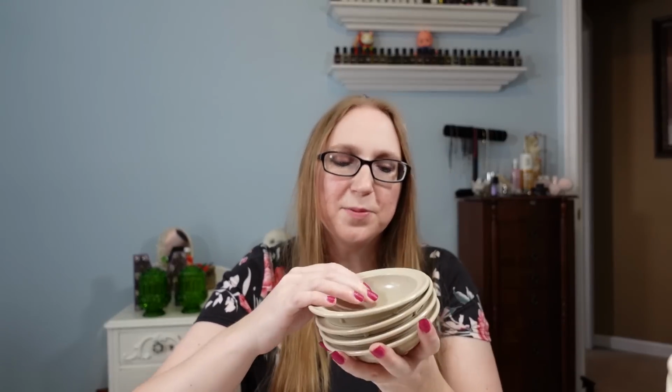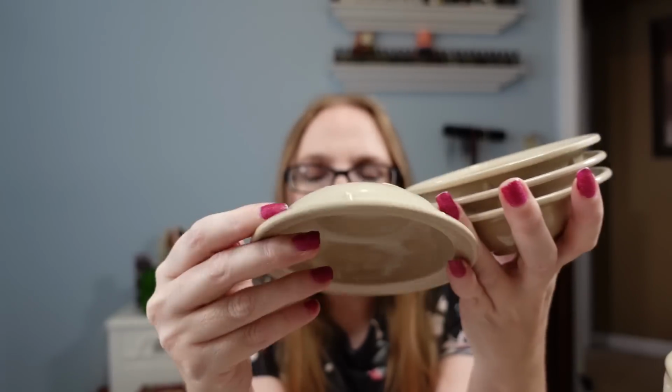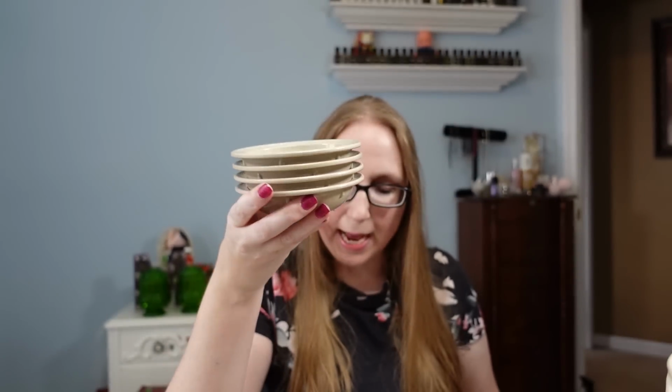And these guys here, this was a set of 4. Again, these were just in a box lot of random stuff. A set of 4 of these stacking plastic bowls. These are by a company called Prolon. These would have been back in school when you had your lunch tray. These would have gone on your lunch tray with your little dish of fruit or pudding and stuff like that. So kind of cafeteria style bowls. But you could use these to put ingredients in when you're baking something, or even just put your own pudding and fruit in them. So these I have listed as the set for a buy it now of $12.99.